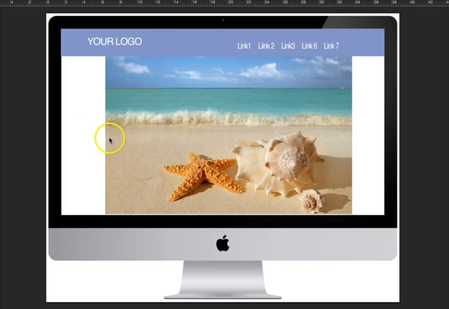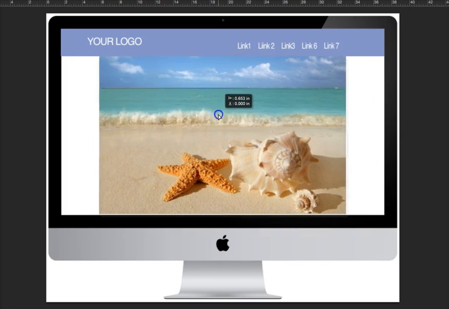So I made a mock-up of what the screen would look like on the browser, and I just placed an image right here in the middle. So I'm going to go ahead and take this image, and notice that the image doesn't go all the way to the end. Now, depending on your screen, like a Mac, 20-inch, 27-inch screen, and there's other different resolution screens. So you've got the iPad and everything else like that, and they're all going to look different because your image size is different, and also where the items are placed that you want people to look at is going to change. So what do I mean by that?